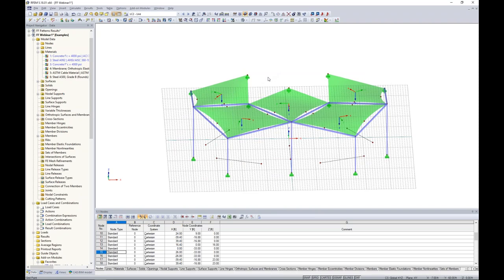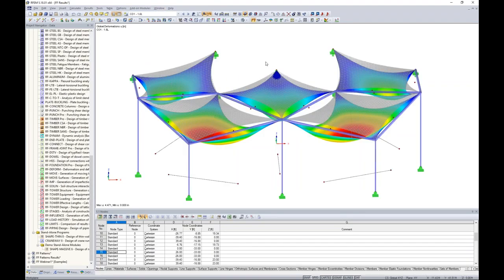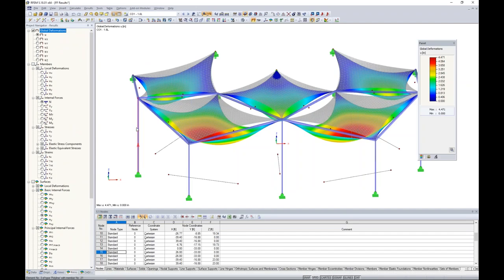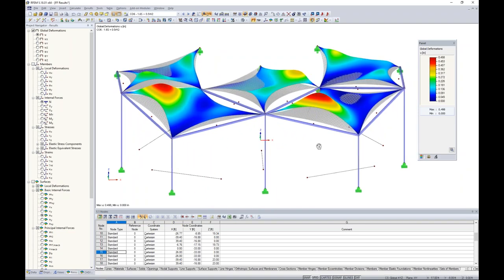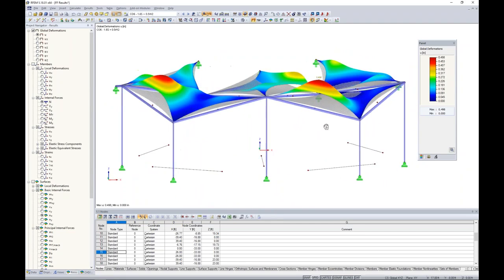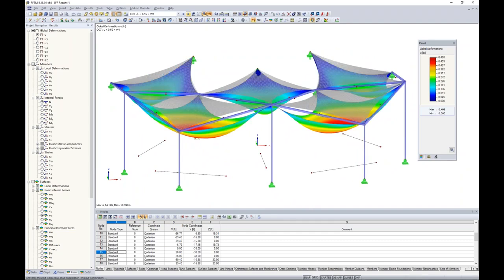So once we have done that, we're now ready to run our analysis for all these load cases and combinations. Now it does take just a minute, so for the sake of time, I went ahead and have run all those load cases and combinations, and we should be presented our results available to us here within the project navigator. And I can scroll through the different load cases and combinations, and in particular I'm looking at the deflection. What might be interesting are these uplift load cases where we have that wind pressure applied.